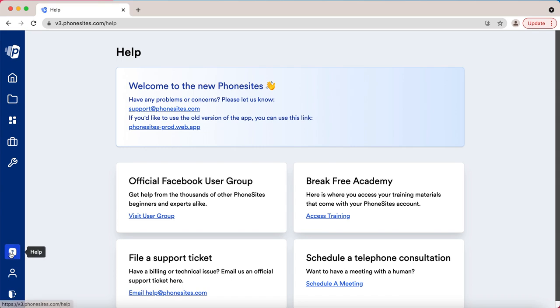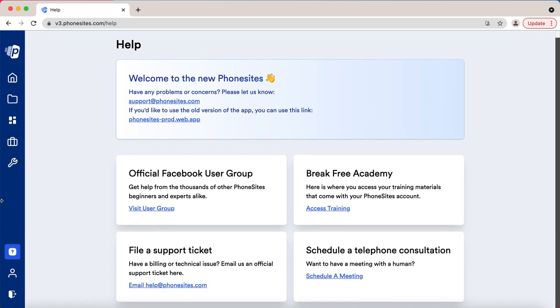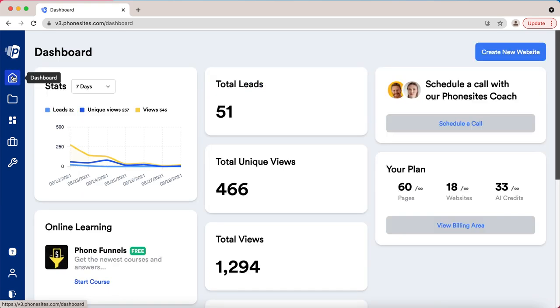So if you want to go to this help, you can always access the old version for a period of time right now. Like I said, we know that everything isn't going to be perfect from the start. And so if for some reason you're getting stuck, or like I said, you prefer, you can always go to this help and get back on over there to the old version. So let's go back here from the dashboard.